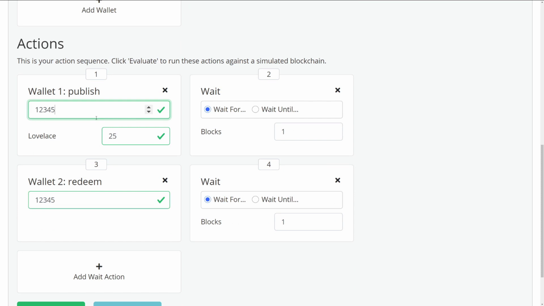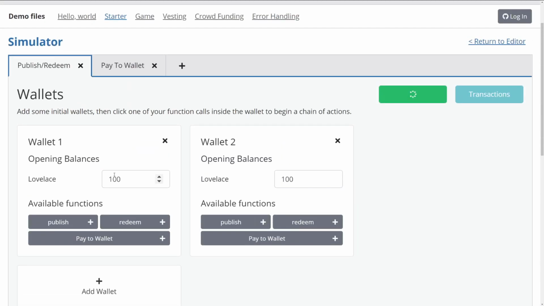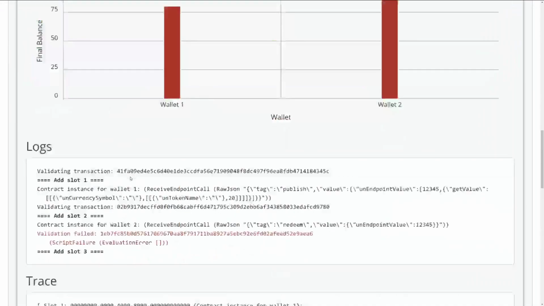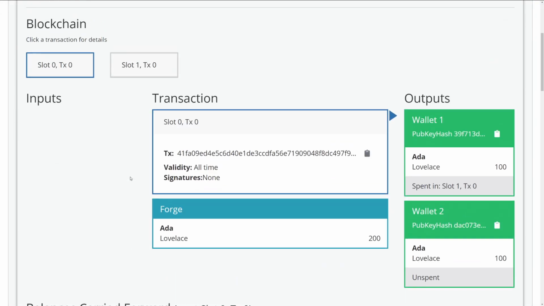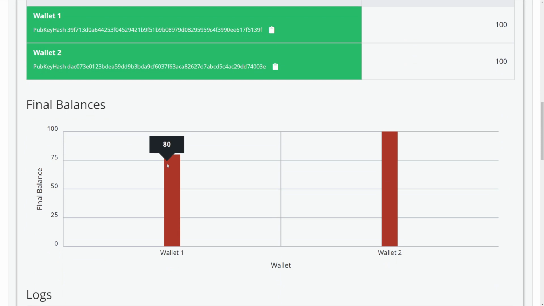And so this is how in our schema we can define endpoints where a user can give us different inputs like numbers and strings, and how we can use them to do some smart logic with our Plutus contract. Now let's quickly evaluate. What this code does is lock up 25 ADA from wallet 1, so this will bring it down to 75. And then wallet 2 will try to take the money by guessing the magic keyword, which was 1, 2, 3, 4, 5. So what happened here is wallet 1 did lock up their 20 ADA, but wallet 2 failed to take it out.